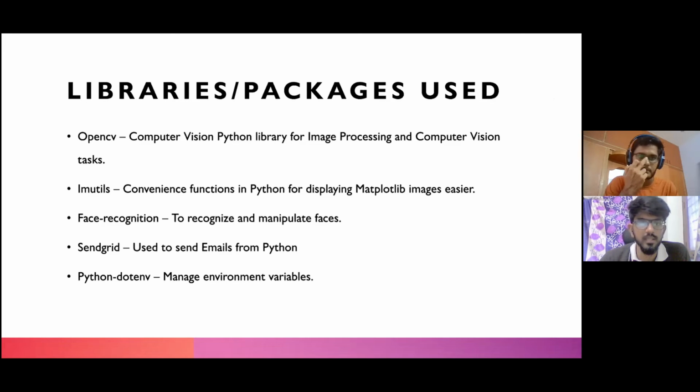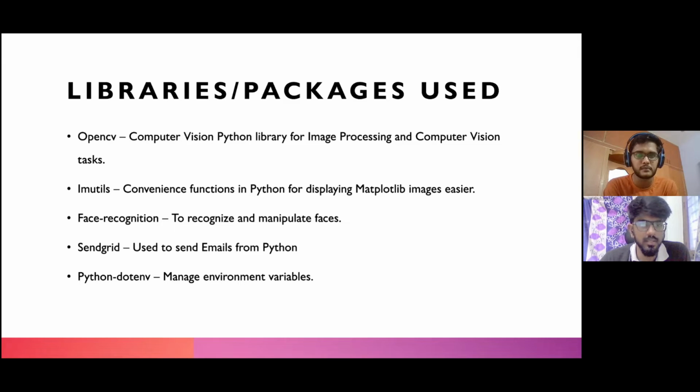These are the packages and libraries which we'll be using for our implementation part. OpenCV will enable us to process the images and enable the computer vision tasks. Imutils we will use to plot Matplotlib images; it will make plotting easier. And face_recognition is also a Python package. This will recognize and manipulate faces, like it will automatically detect the faces.